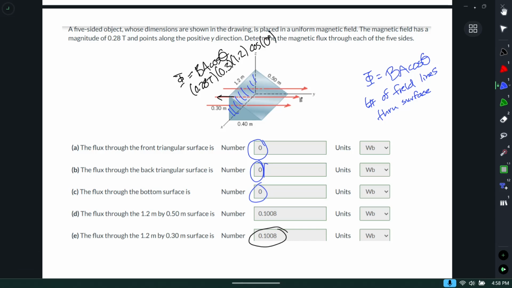And the reason I said to do that first is because, well, look, just as many lines are going into the back face as are coming out of the front face. So of course the front face must have the same amount of flux through it as the back face. I don't even need to do any more math to do that. You could, but then you have to think about if this is like a side view, my field lines are coming through like this.